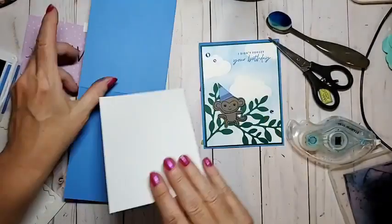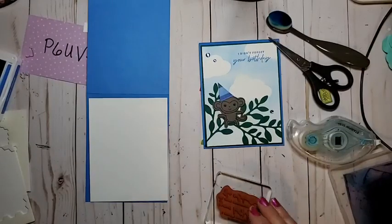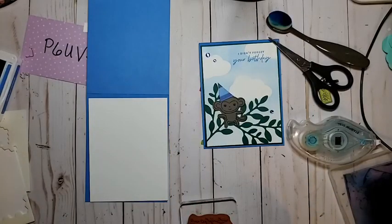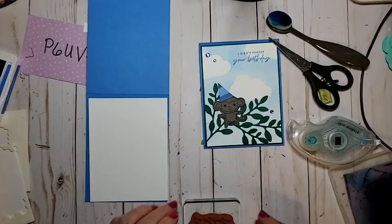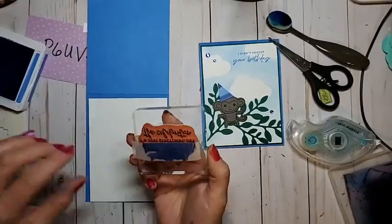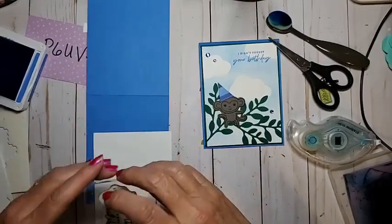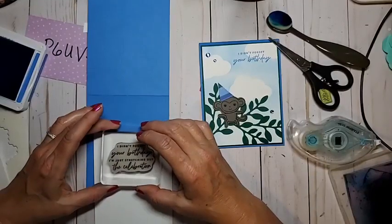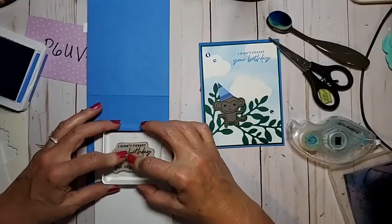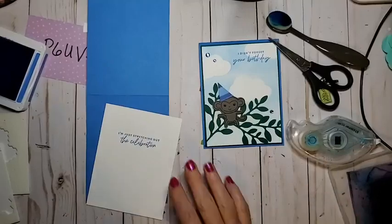Inside, I'm going to do our sentiment. So let's grab our scotch tape again. This time we're going to tape off the top part. All right, we'll ink this up. Peel that off. Should I have ink on my hand? Okay.